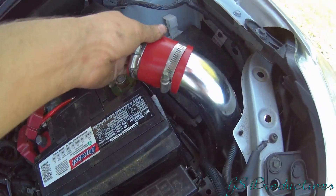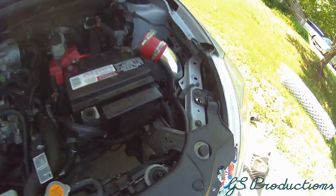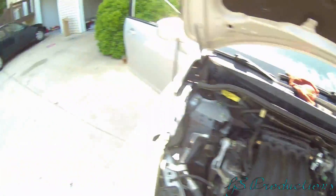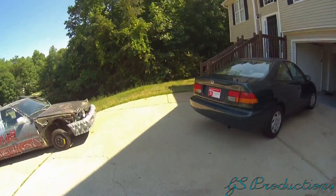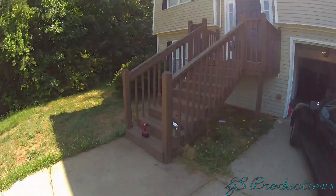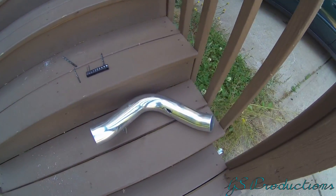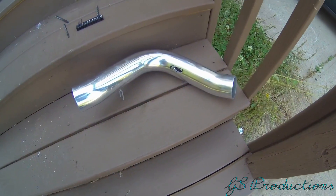I had extra pipe from the Honda along with an extra air filter down there. Right now I'm just drilling a hole for the mass airflow sensor and I'm just gonna put it all together. It's really simple - just taking off the old air filter and putting in a pipe. Good reason to just use the new camera.